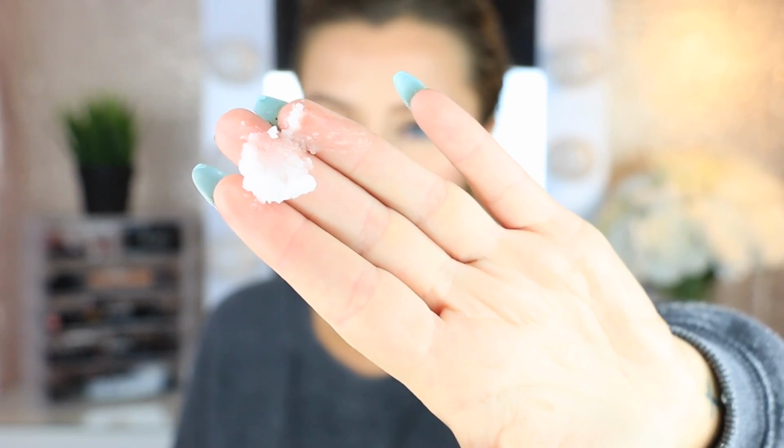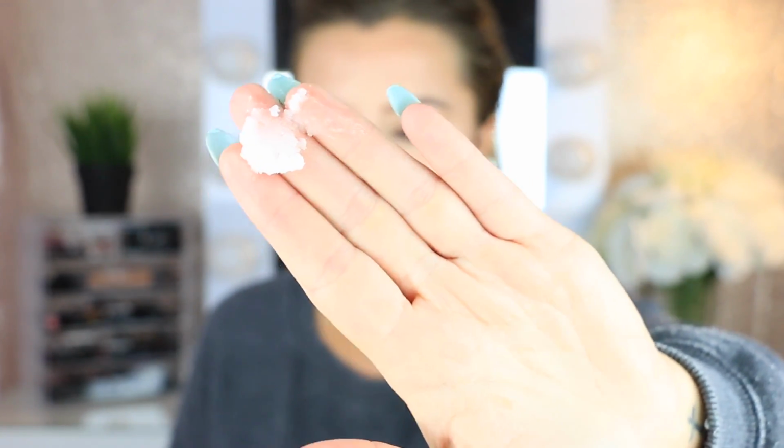So I have mostly oily skin in my T-zone, I get pretty oily, and then I have dry skin on the outside. So anyways, this starts off as a balm, and then as you rub it in, it changes to an oil, and then it ends up being like this really milky texture, and it just melts away the makeup so effortlessly on your face. You hardly even have to apply any pressure at all. And then after I have that all rubbed in on my face, I take a little tiny bit more and then I focus it on my eyes.